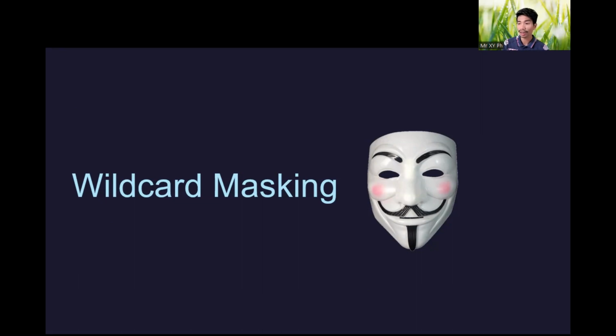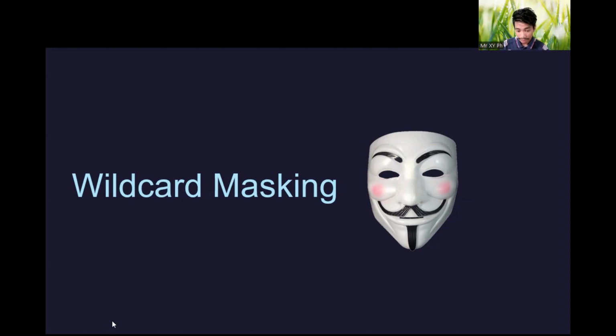So let's proceed to wildcard masking. When we say wildcard masking, it is a concept used in networking, right? Inside the ACL, or access control lists, it specifies which portion of an IP address, and not only the IP address but also the subnet, is to be ignored or treated as a wildcard. It is the inverse of the subnet mask. Okay, so they're inverse to each other.